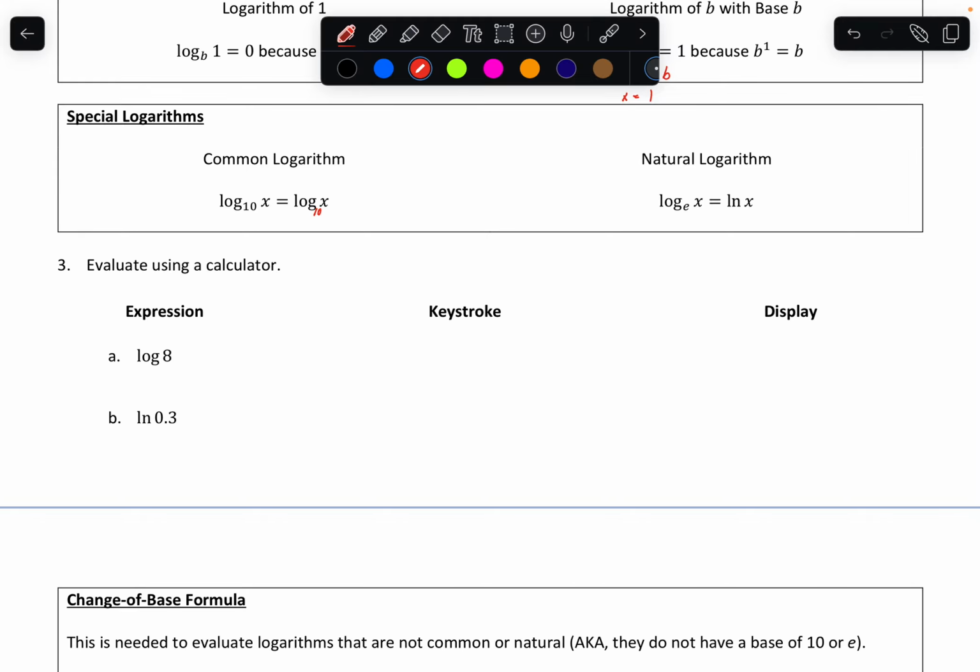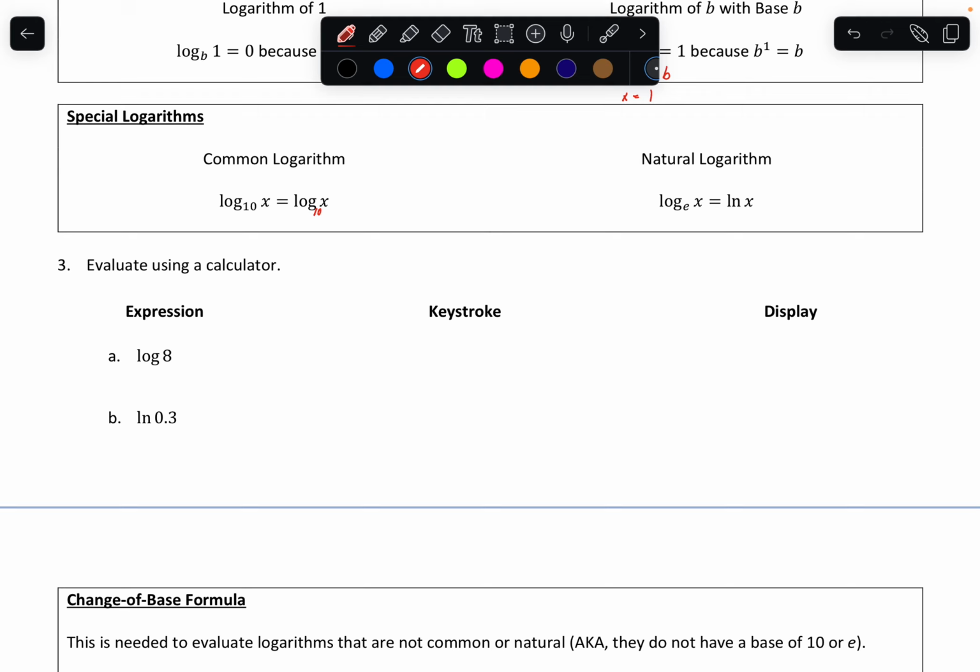All right, so another helpful thing to do here is just to make sure that you're familiar with your calculator. People have different calculators, so you are responsible for making sure you know how to do it on your calculator. When I'm doing log 8, that's the common log because you don't see the base there. I have a TI-30X here. The log button is the one right below the second button. If you hit log of 8, I'm going to put 8 in parentheses so that we don't make any mistakes.